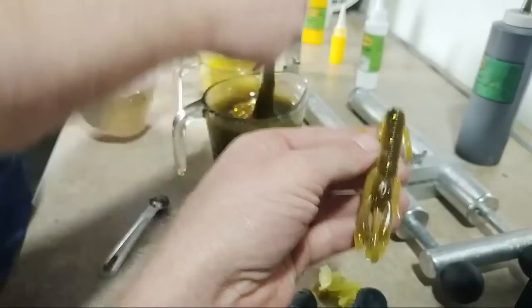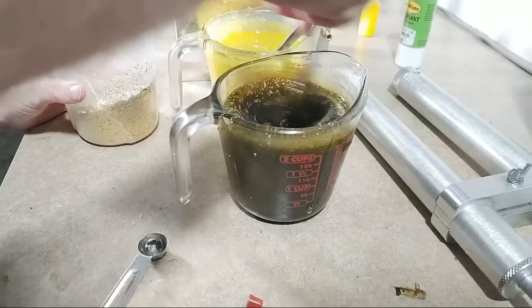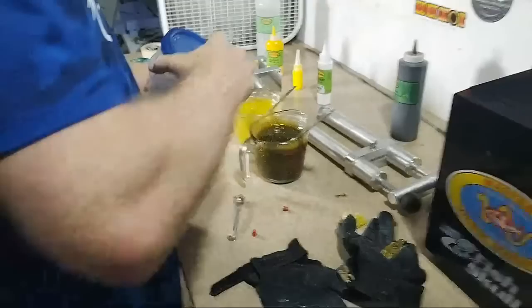No. Cooter Brown. That's actually more. Hey, more is always more, I'll tell you. Especially when it comes to flake. Yeah, okay. Just turn a little more.